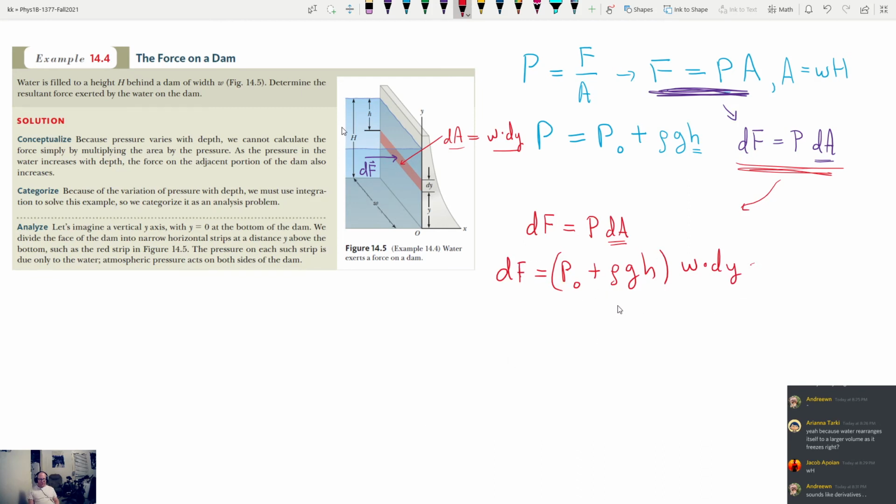Now, first of all, let me just make sure you all understand. The pressure is going to be the same on that strip, right? Because it's a single height. So that's why the pressure doesn't have a d in front of it or anything like that. The pressure is the same all throughout this object. Look at that equation and ask me any questions that you have.